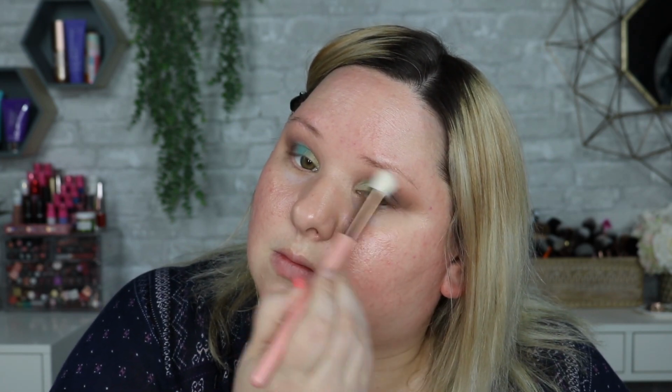I really like the way this turned out. After I blended everything out, I went back into that crease and deepened it a little bit, and I made sure that I blended out that color. This was the point where I realized, crap, I actually do have a blending brush in my set that I got in my box. I needed to use it. So I used that to blend the color a little bit more seamlessly on the outer part.